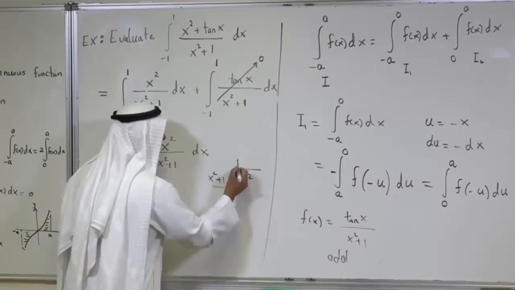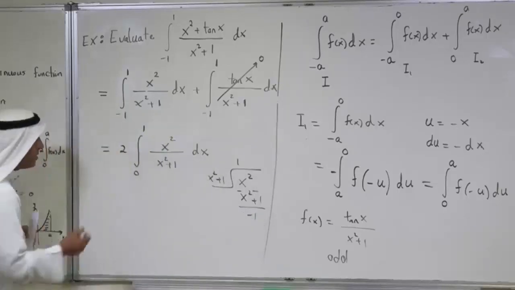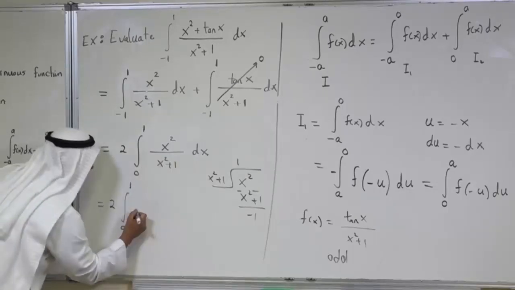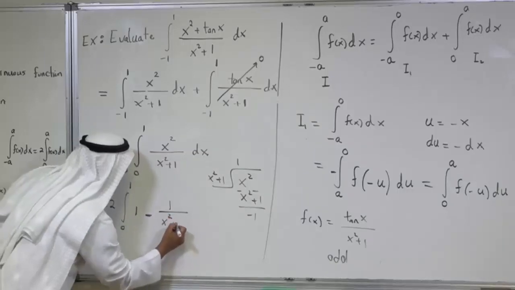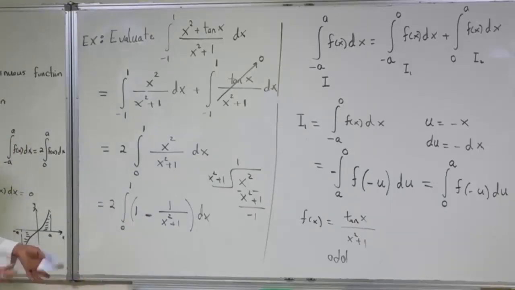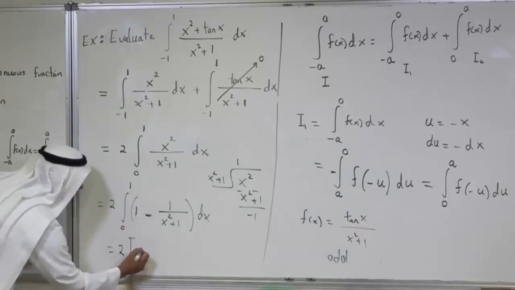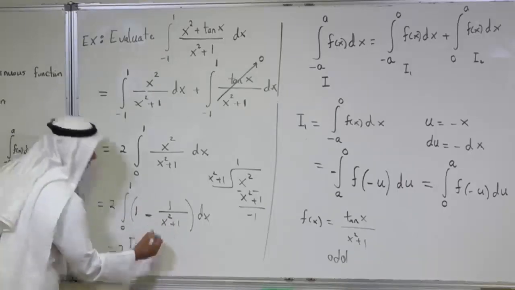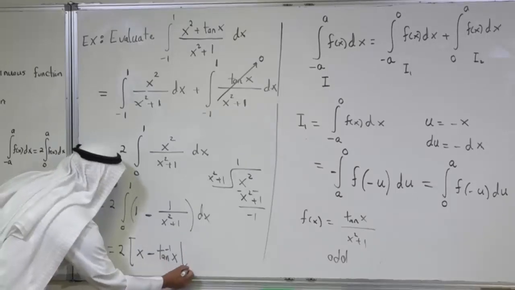x squared divided by x squared plus 1: this divided by this will be 1. So that is x squared plus 1. Changing the signs, minus, minus, so we have minus 1 here. So the integrand will be written like this: the integral from 0 to 1 of the quotient 1 minus the remainder 1 also over the divisor, that is x squared plus 1, dx. Now you can see we have an easy integrand. We can integrate directly. So what is the answer? It is 2 times, okay, the integral of 1 is x minus the integral of 1 over x squared plus 1, that is tangent inverse of x. Of course, I need to evaluate this from 0 to 1.